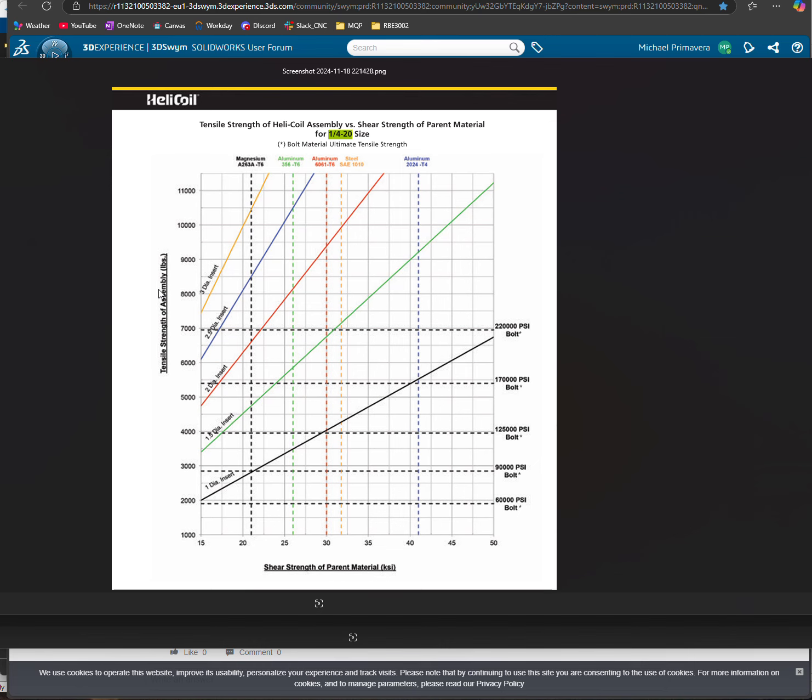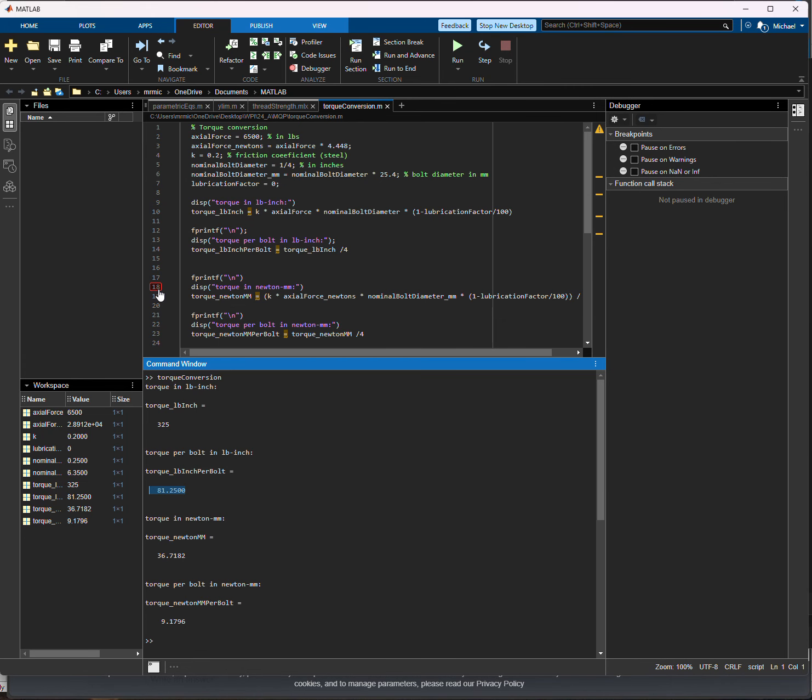Then I looked at other values, for example a 4-40 HeliCoil, and for the same material and even less length, 1.5 times the diameter of a 4-40, the value was 750 pounds, which seemed somewhat more reasonable to me. So I decided to use MATLAB and plug in these values to that formula I just showed, and came up with this script where I do all the conversions to metric, etc. So I'm going to rerun this.